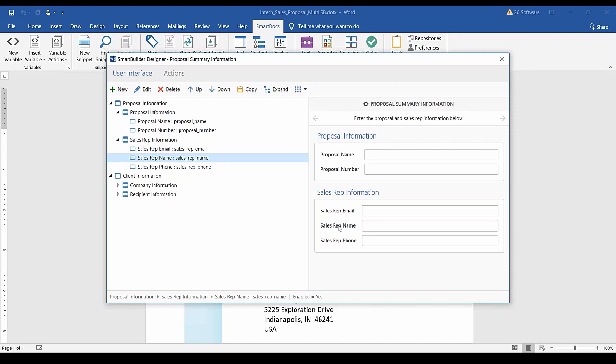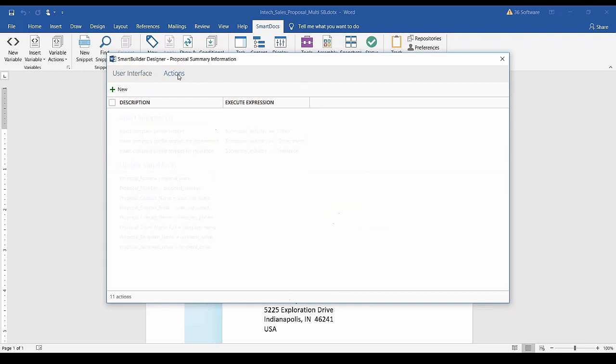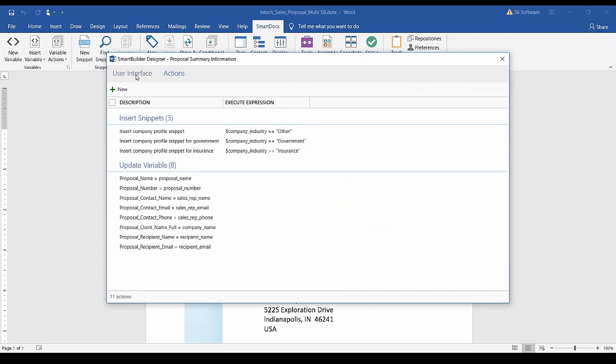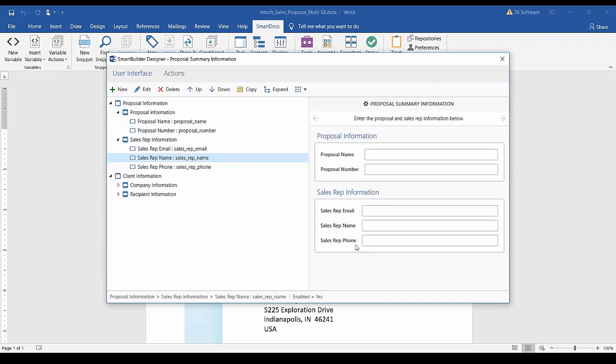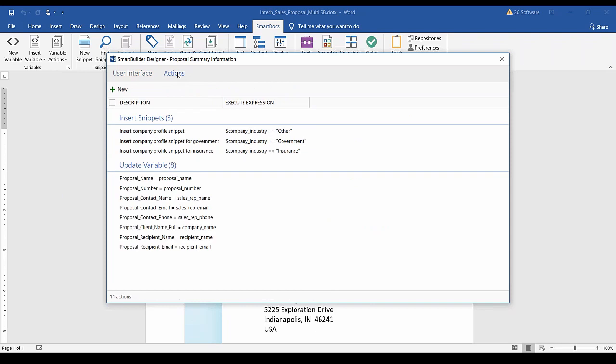So it's a really nice way to see what you're doing and how it's working, okay? So that's that. Another thing that you can do, for those of you who are familiar, this is the actions. So this is the user interface. This is what the end user sees. You set up different controls and dictate all that information however you want. It's totally customizable. The actions are the important part, where it's, here is what you want SmartDocs to do with the responses that it receives or the choices that are selected.